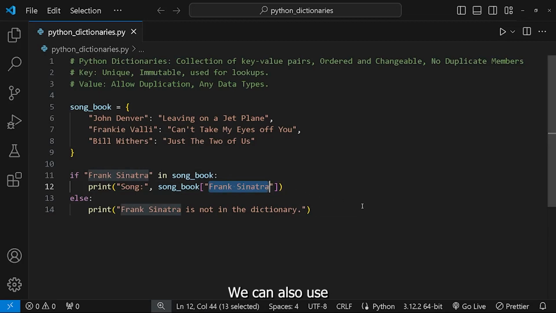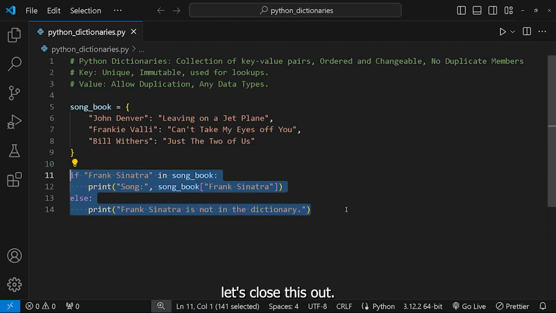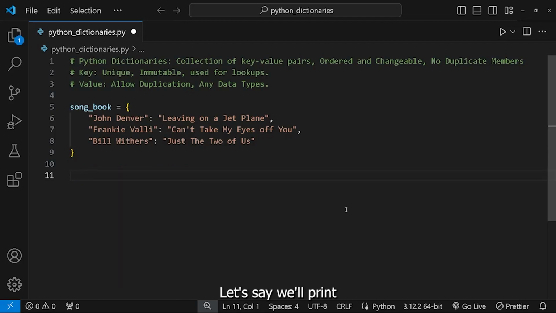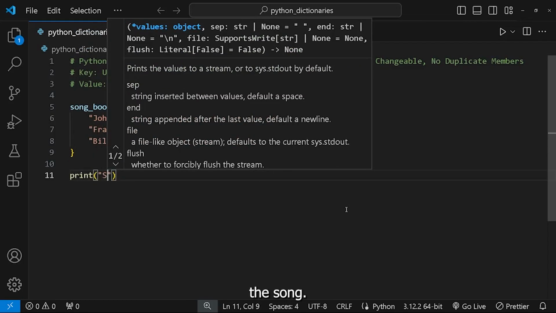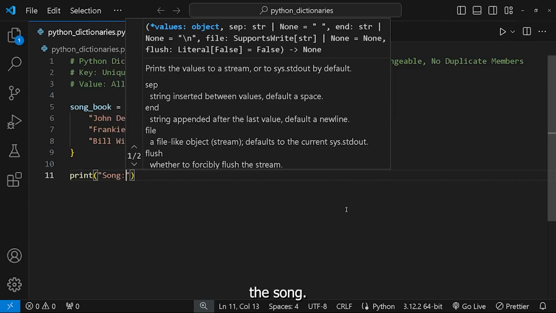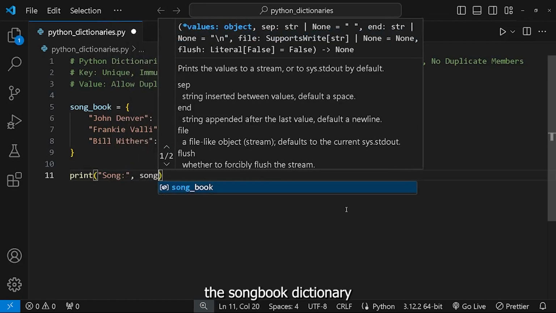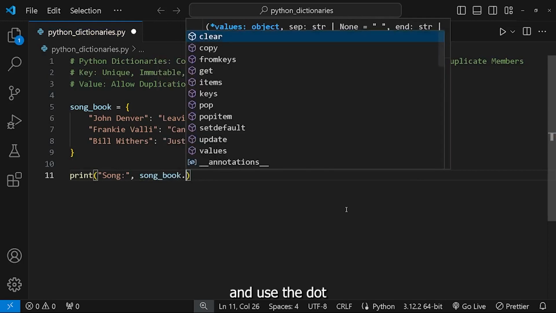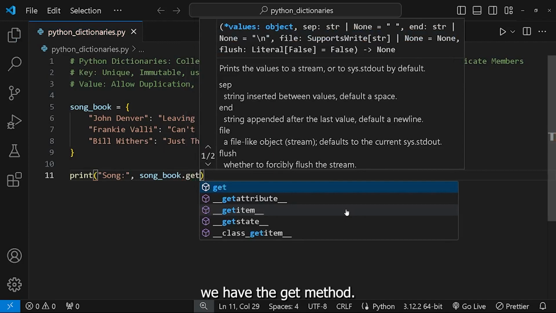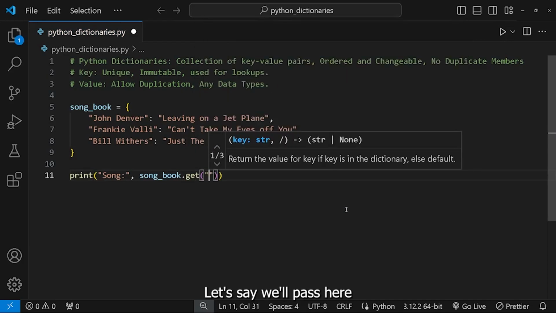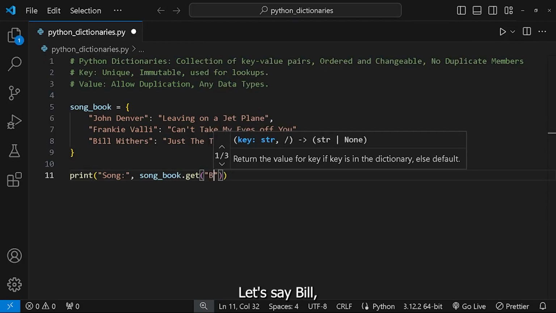We can also use what we call the get method. Let's print the song. We'll access the songbook dictionary and use the dot to be able to get all of the methods. So here we have the get method. Let's pass here a key, let's say Bill.